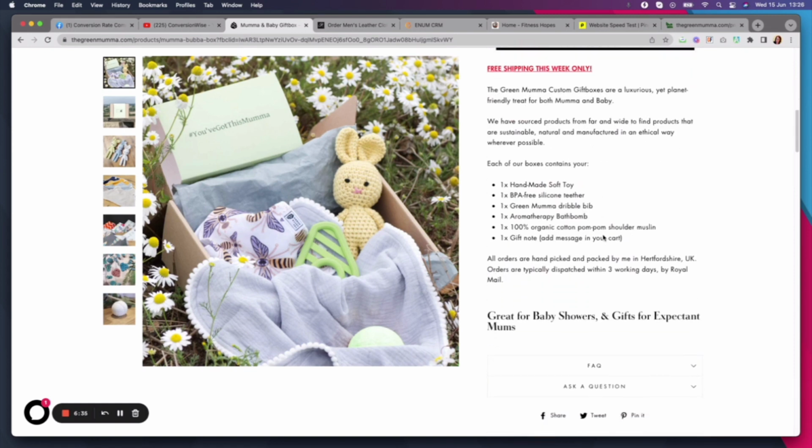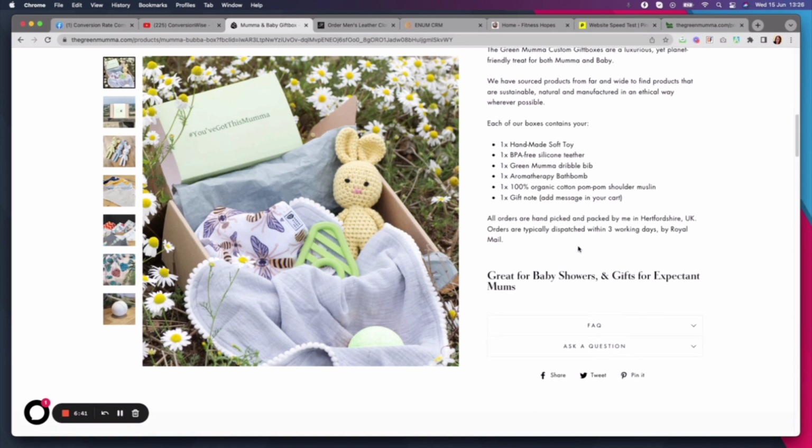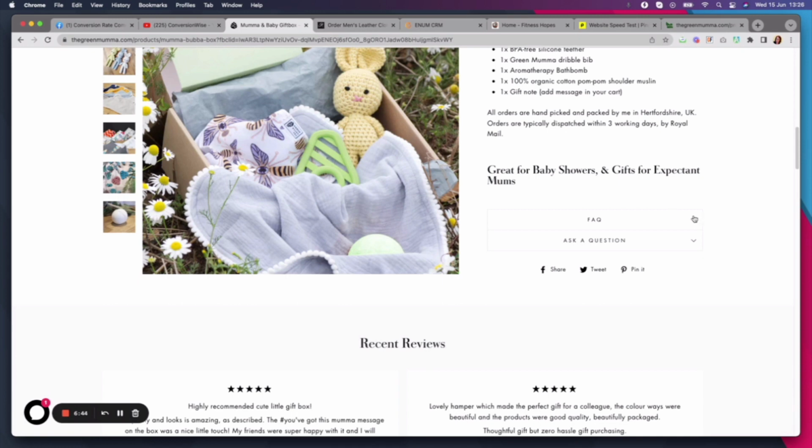Now, as we go down, this should be piquing my interest. Obviously, this is within the realms of your theme. So we have this scroller, and you go into some of the content. You have FAQs in a drop down, ask a question, and these.